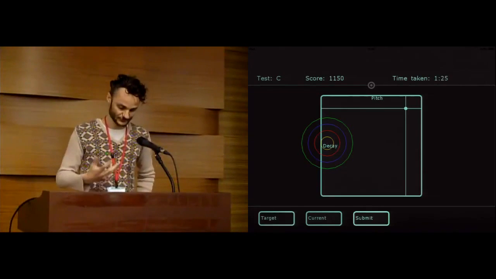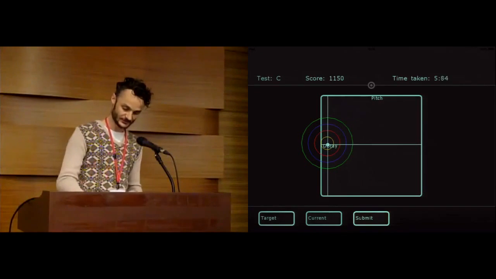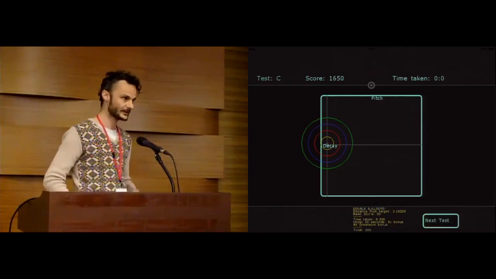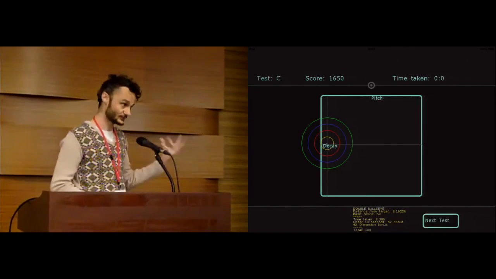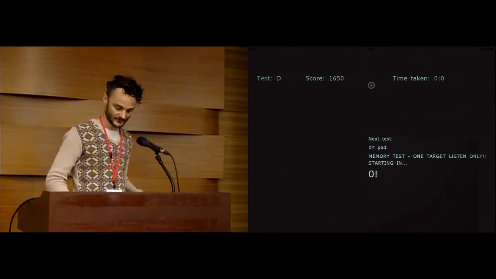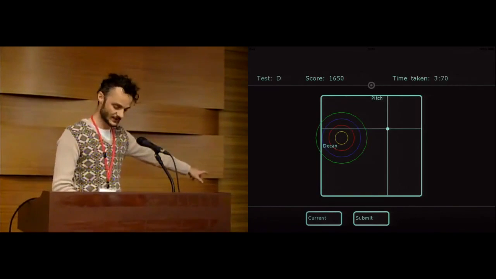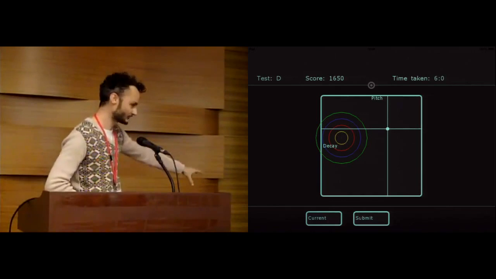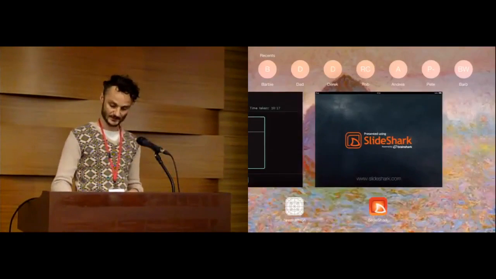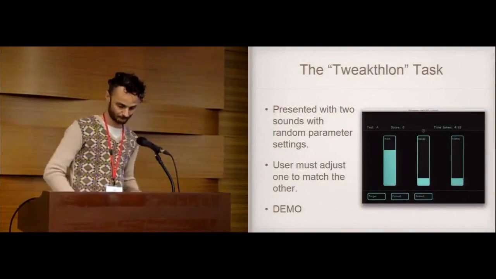And there were a couple of different experimental conditions. The next condition is you get the visual target, and you just match the visual target and you press submit. Much easier. So this was to see how good the interface was independently of this sound design. And the final condition was you have to memorize the target sound. So as soon as you hit memorize, the button disappears. You've got to keep that sound in your head and then match it up somehow, which should be harder in theory.